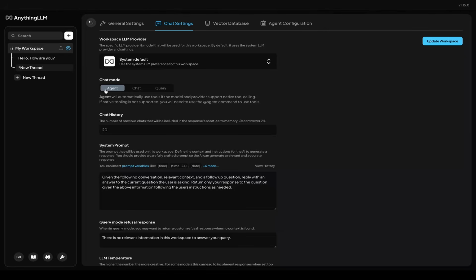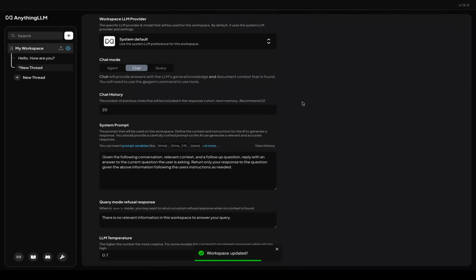How well this works will depend on the model's capabilities. It can be hit and miss. For today, we're going to look mainly at basic chat and retrieval augmented generation. The system prompt is a standard instruction that the AI reads before every user query, which guides its tone and behavior. The default system prompt works well enough, and most users won't need to change it. However, feel free to experiment.